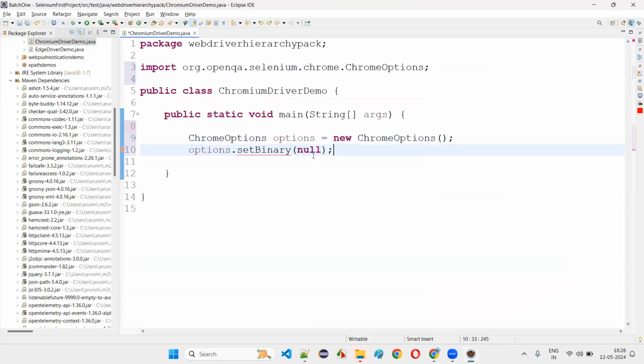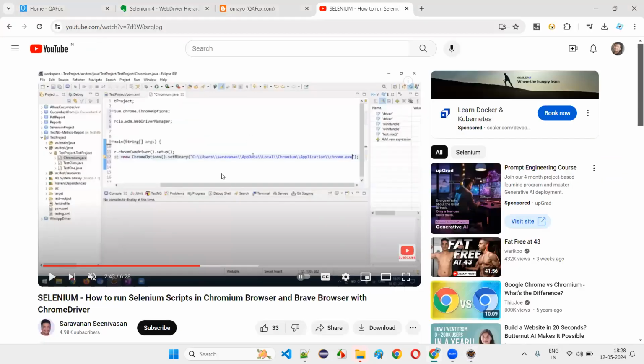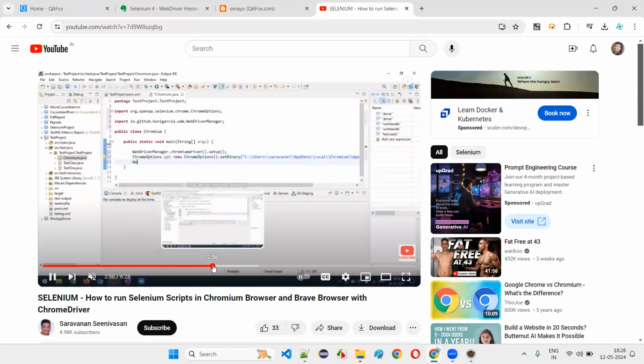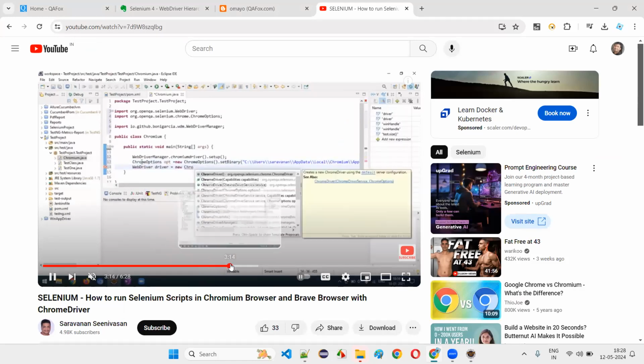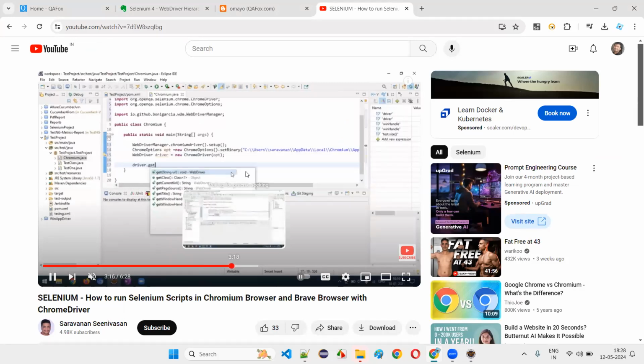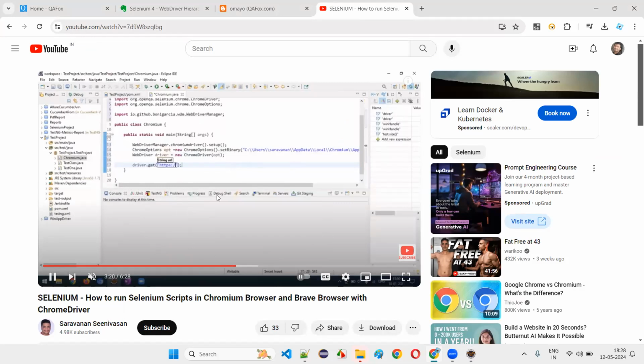Set binary, in that we have to give the double quotes. And in the double quotes, we have to give the path. What is the path they are giving, guys? Set binary of Chrome.exe they are giving. Okay, so I'll do one thing.